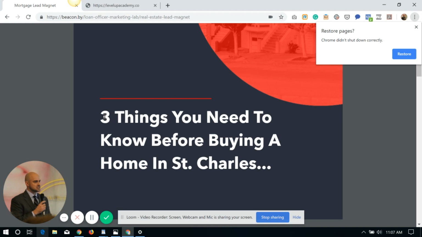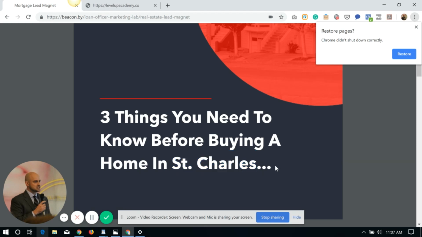As you can see here, this is just a dummy document I created as an example of what this stage looks like. I named it 3 Things You Need to Know Before Buying a Home in St. Charles. Important to note is that I'm making it specific to where I know this person's hunting for a home. It takes me 10 seconds to go in and change the title so I can customize it anytime I send it out. Now, if that sounds like too much work for you, that's fine. You could just blast it out to anyone that converts. But for me, I find that I get much better conversion when I take the time to customize to what that person is specifically looking for.